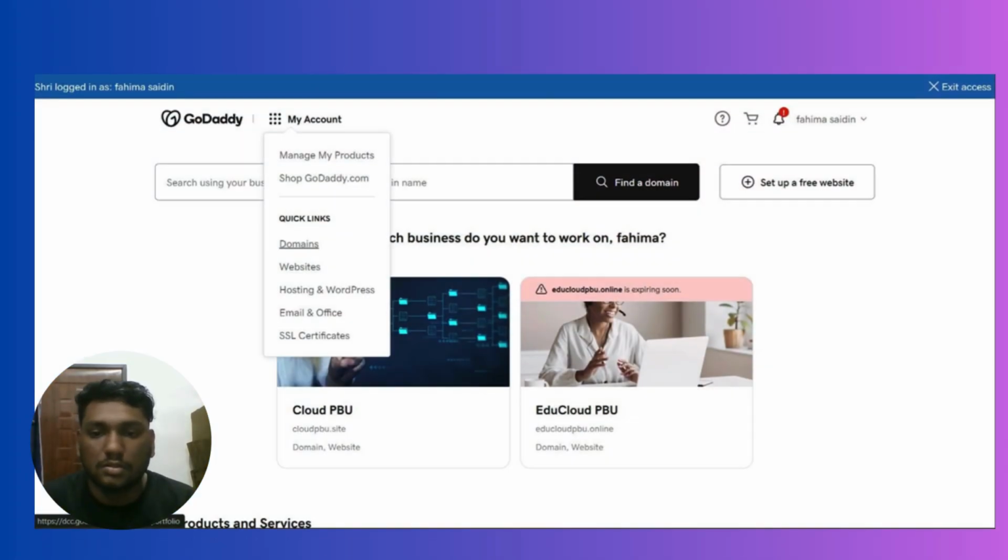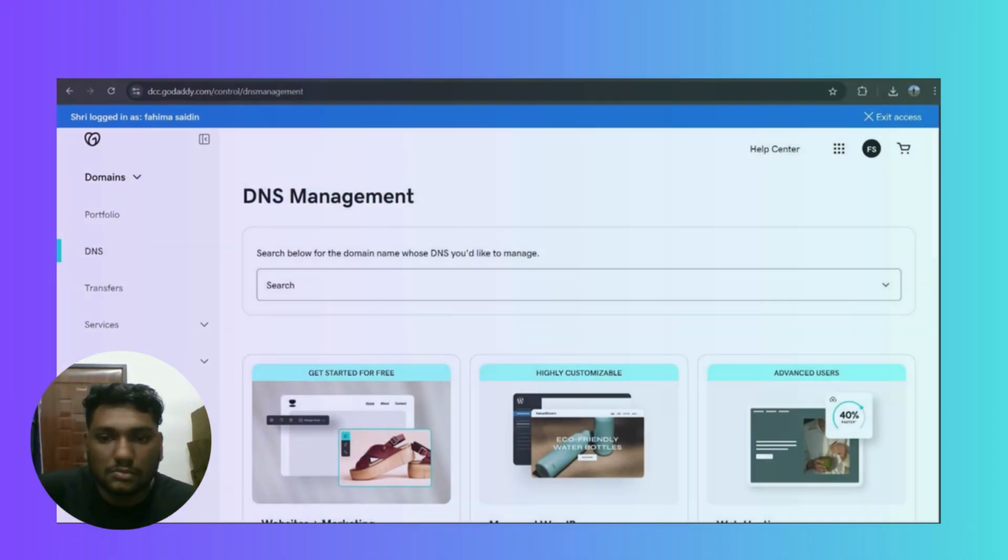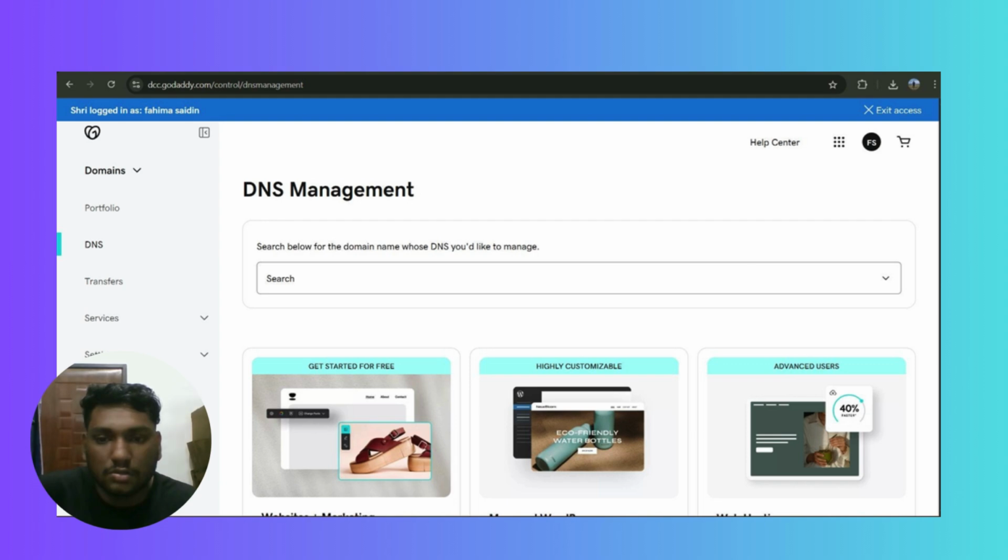So now we are going to create a domain to enter our website. Just log in to GoDaddy and click domain. To connect to the domain, go to the DNS management tab.